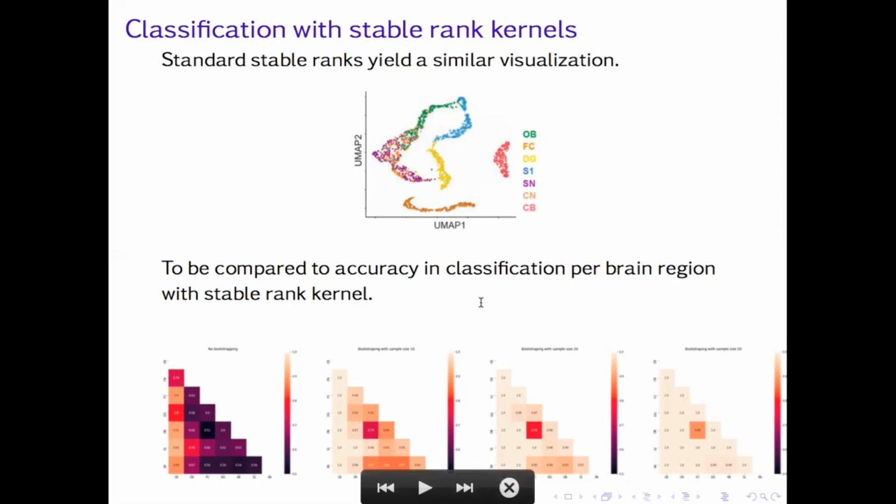And through the stable rank kernel, we were able to do pairwise classification and actually test that the visual intuition that came with UMAP brought accordingly classification accuracies with a support vector machine and the stable rank kernel. We were also able to play a bit with these parameters of the bootstrap and see how much of the signal was given by the average and how much of the signal was already there in the raw data. So this is an example of practical use of the basic stable rank in application.